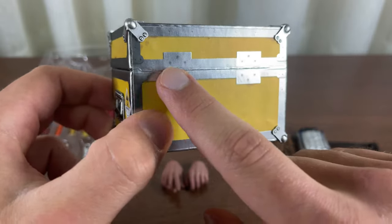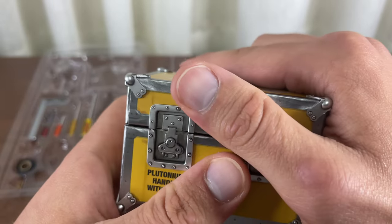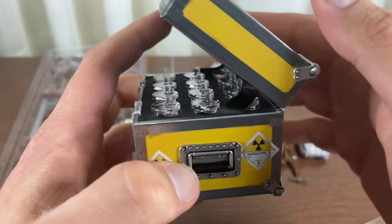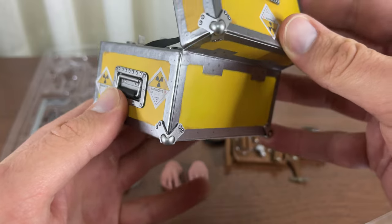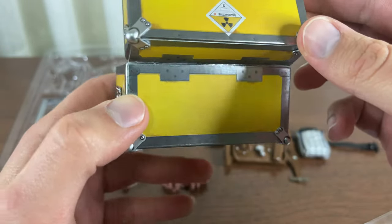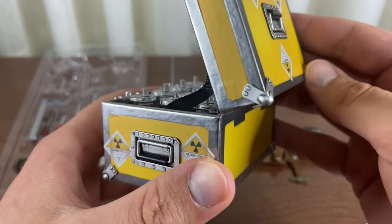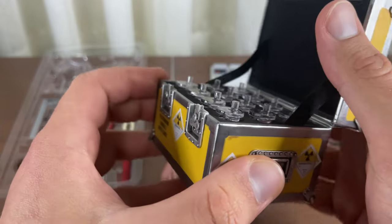Like, I don't know how long this would stress-wise hold up. So it's on a dog shit peg system here. And if you turn it around, you can see it's just going to get brittle after time. I mean, look at that. Like, it's already stressing out. So, premium Hot Toy collector here. Yeah, dog shit.